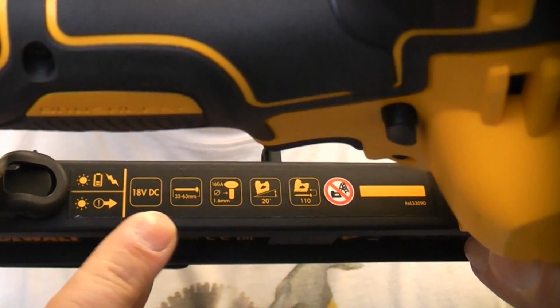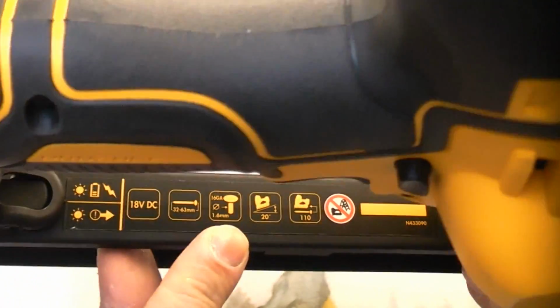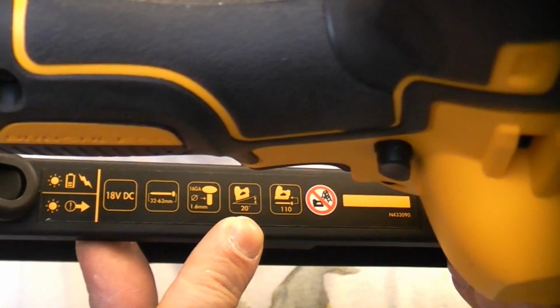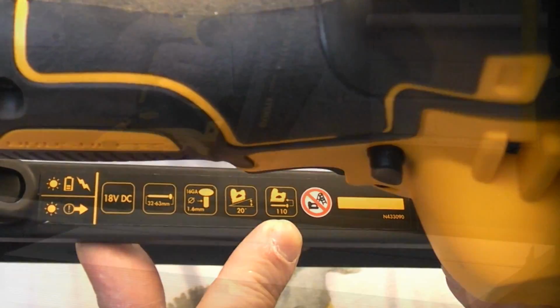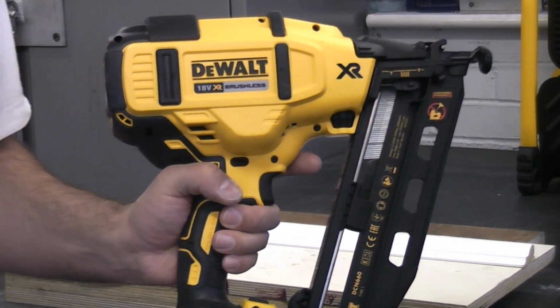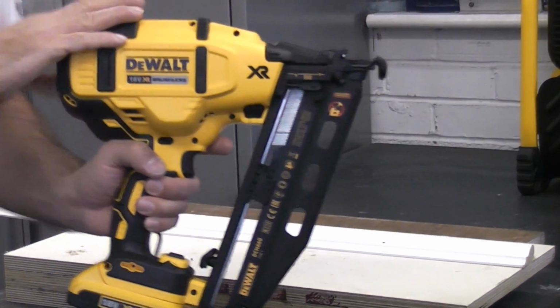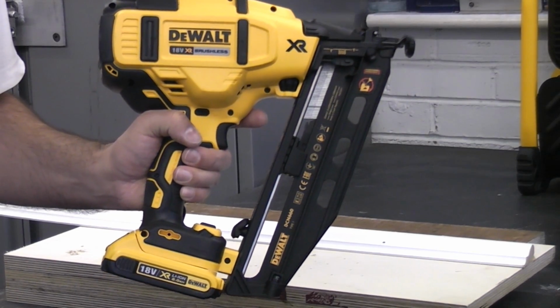On the top of the magazine we have some useful information. It tells you the voltage, the length of nails it can fire, the gauge of nails, the angle of the nails, and also how many nails the magazine can hold. I have seen other makes of nailers and I have been lucky enough to have a go with them, and I have to say that they are not a patch on this machine. This machine is absolutely awesome.